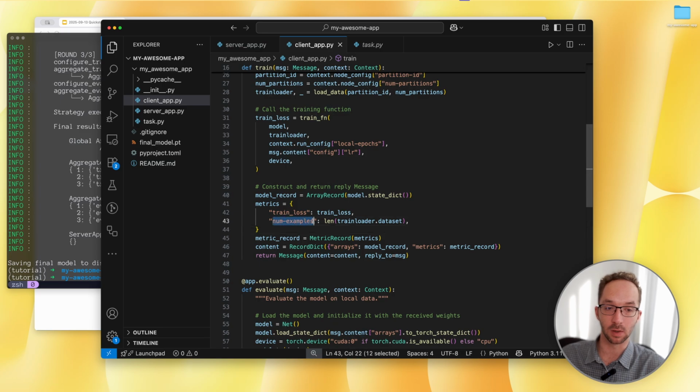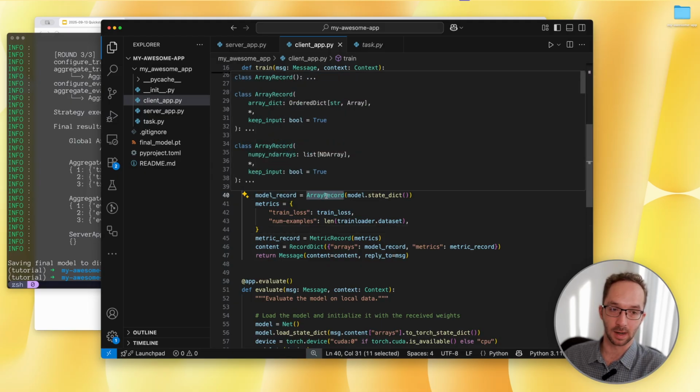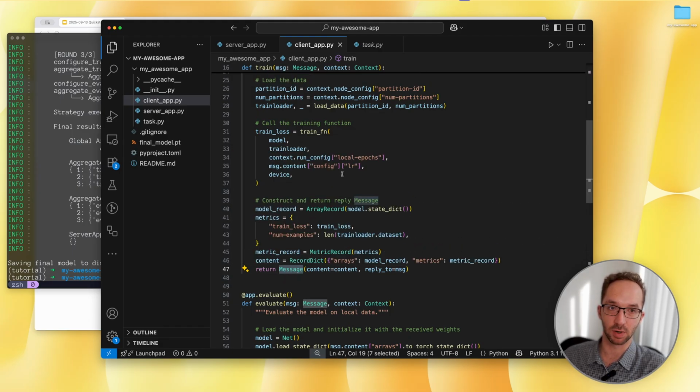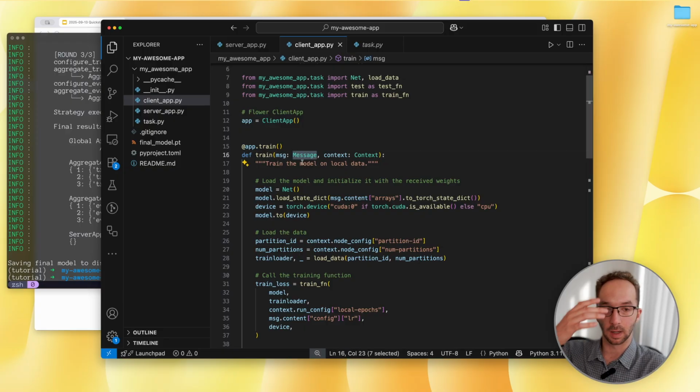And this is going to be used as a weighting mechanism to do the averaging of all model updates. And the model, as I said, is constructed as an array record object, and then everything is bundled again into a message. So you can see that we are returning a message, which is exactly the same data structure that we received in this function.